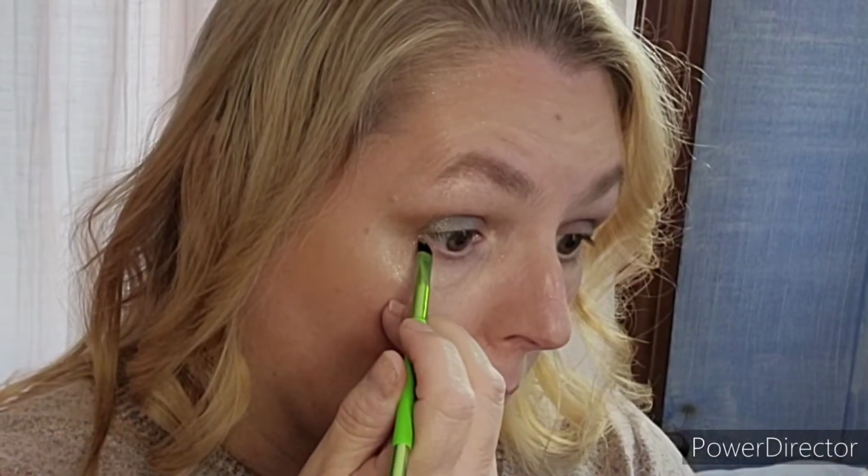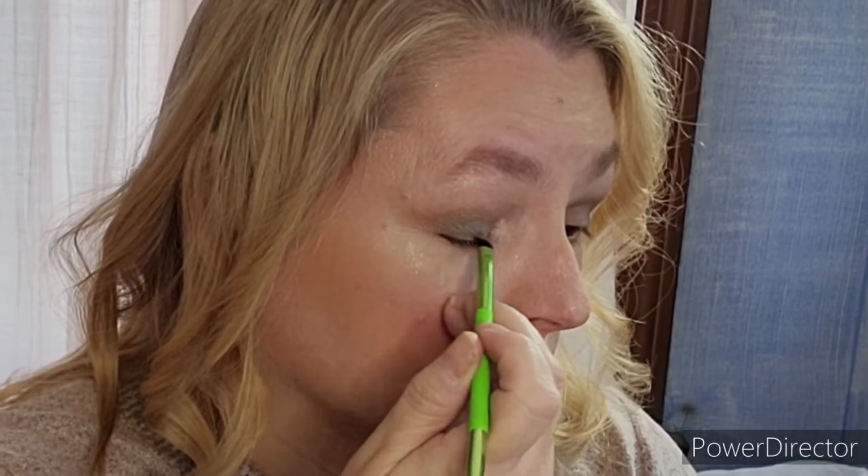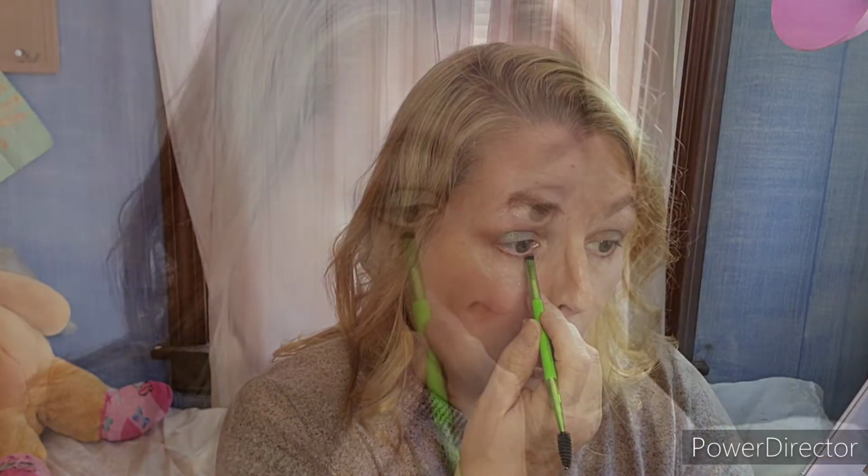And then I am going to take this moonlit color right there and just go on the brow bone. And then I'm gonna take this little brush here, which is also like an eyebrow brush, but I like these for under eye. And then I'm just going to get under the eye here. And then I'm going to take the purpley shade and get the inner corner.